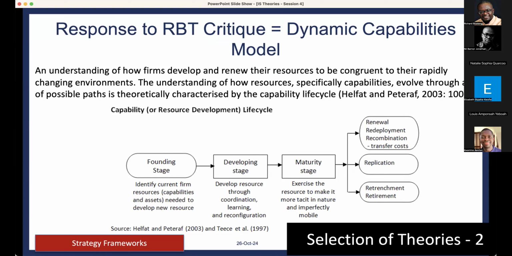and imperfectly mobile. Now, when you have done this very well, after some time, the resource will gain a maturity level. When you gain the maturity level, either you renew the resource to give it freshness, or you can redeploy the resource. For example, you open another branch in Kumasi, so you send the resource to Kumasi, or you can recombine the resource with other things so that you can gain value.